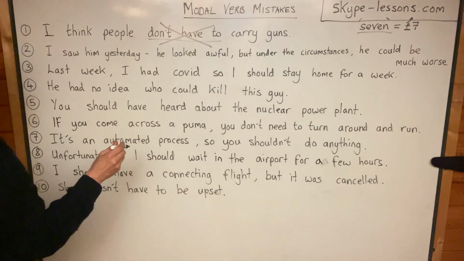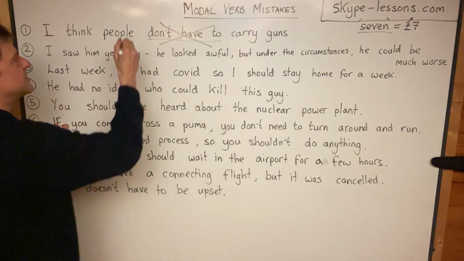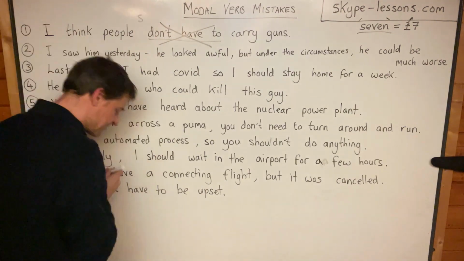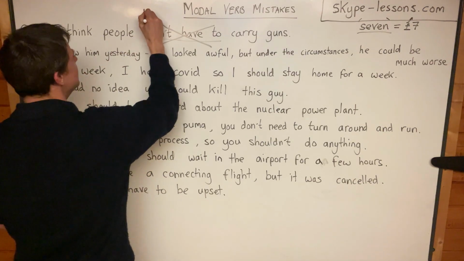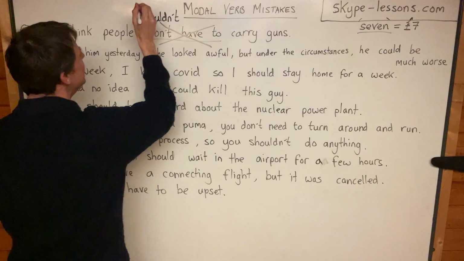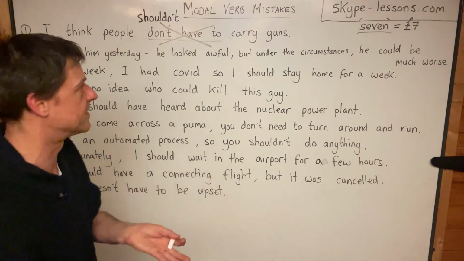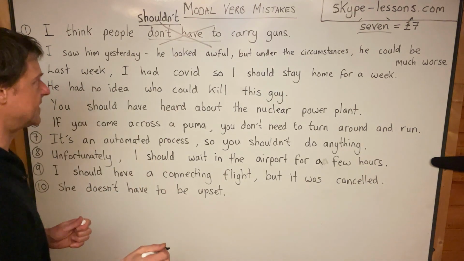But in this situation, the student was saying, in my opinion, it was about opinion, people shouldn't carry guns. Yeah, in my opinion, people shouldn't carry guns. And that means that it's bad if people carry guns. It's dangerous if everybody carries a gun. And that's what the student meant. So I think shouldn't works better here.